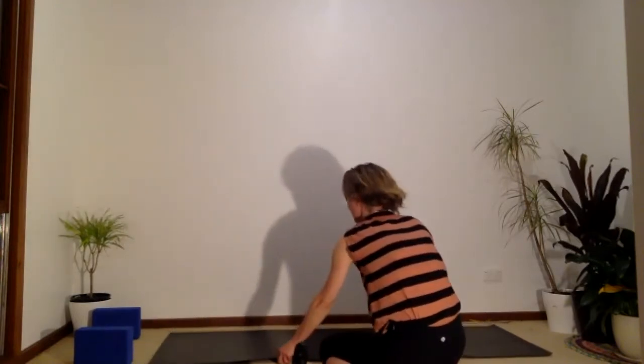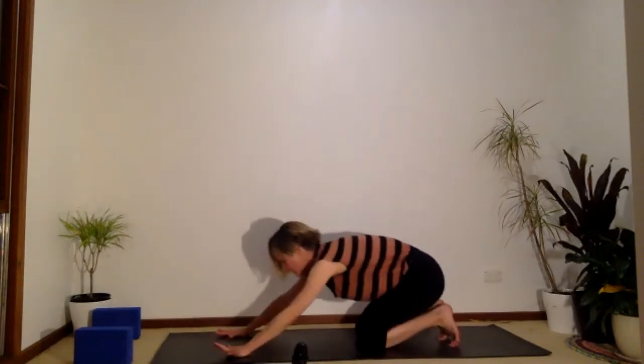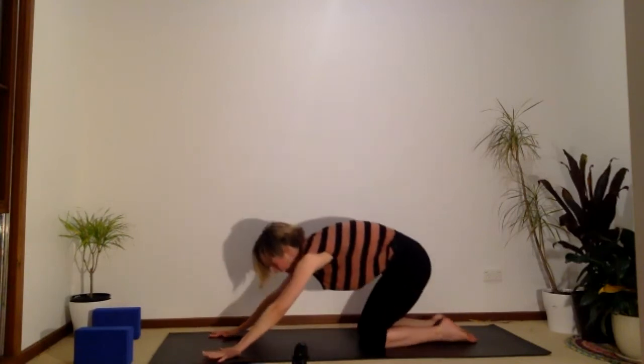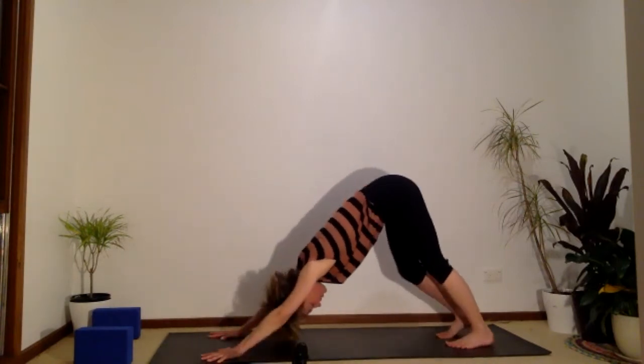Begin to shift the class to cool down. So reach the arms out as far forward, plant the hands to the floor. And then inhale, come up hands and knees, turn the toes under, and then to your dog position on your exhale.